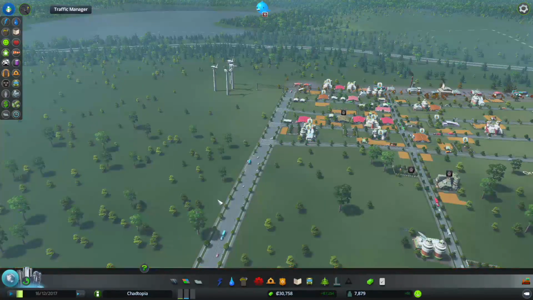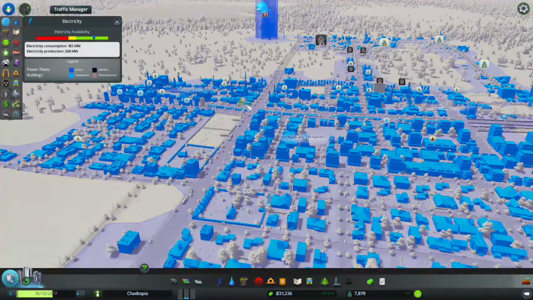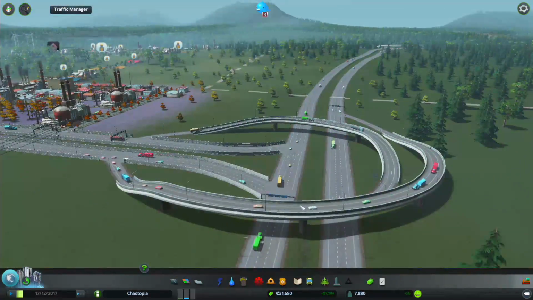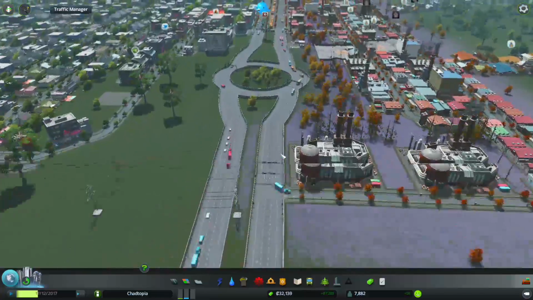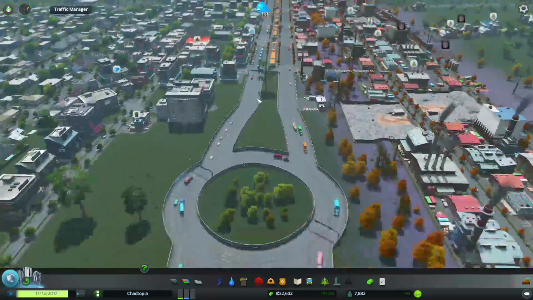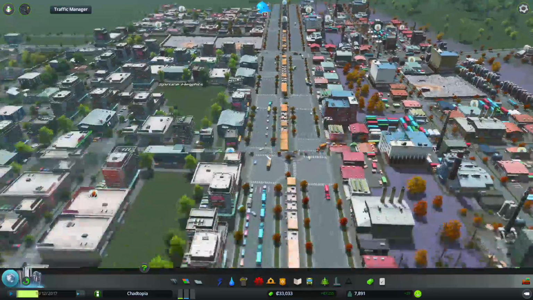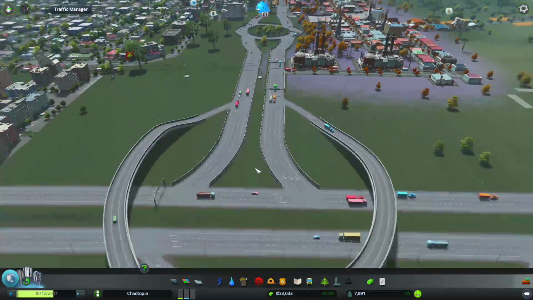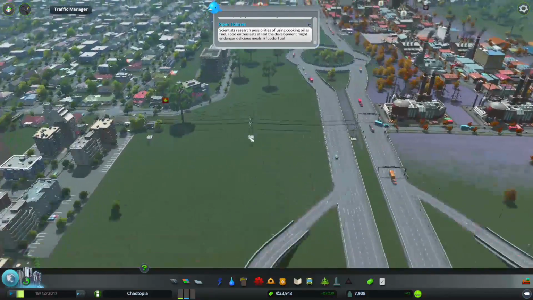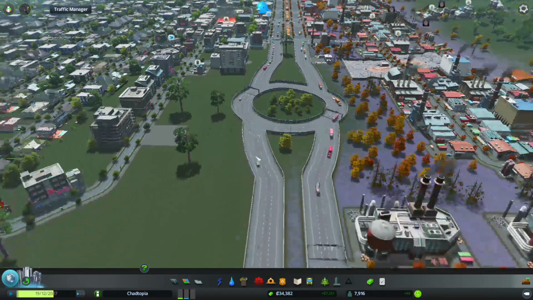Okay. So let's have a look at our power. Power is okay, we had to put that in temporarily. So at this current moment they want more commercial. Now, one thing I've been thinking about is maybe making all of this an elevated highway. Now the advantage of that would mean that we could have roads passing underneath. And then we can have these as drop off points and all that kind of stuff.